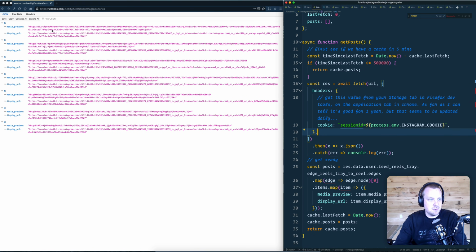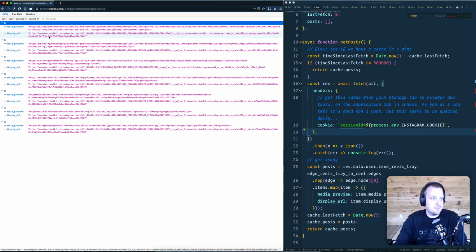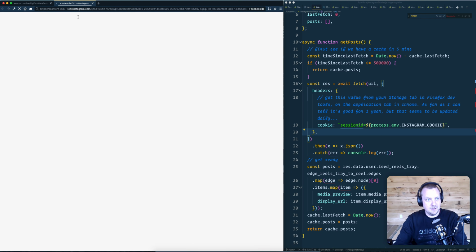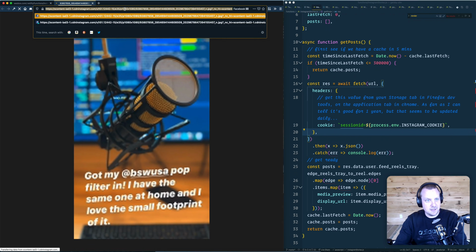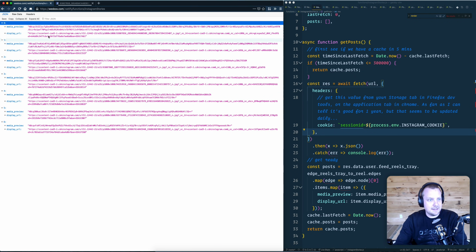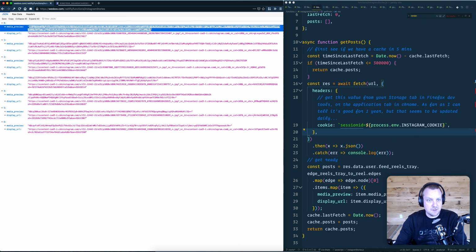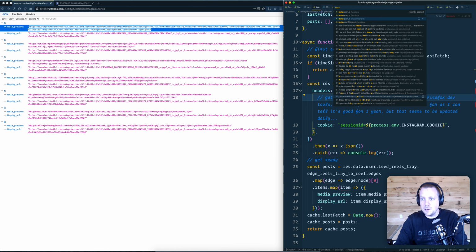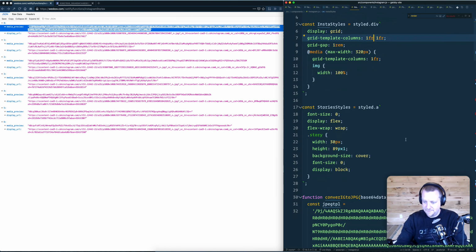In our case, I just want the display URL, which is going to be the full res Instagram story. And then it also gives you a preview, which is a base 64 encoded JPEG. So let me go to my Instagram component real quick and show you that.